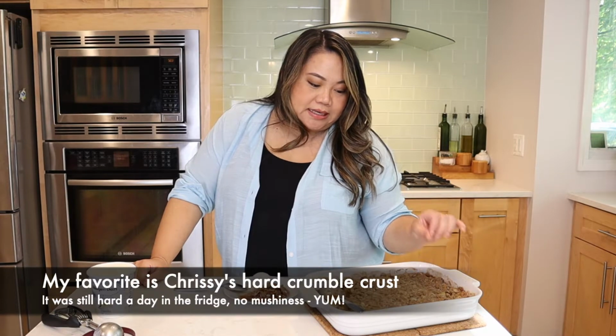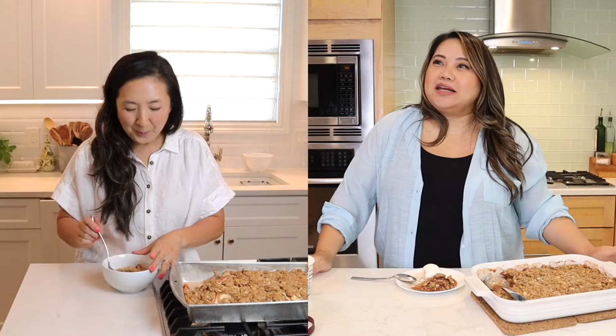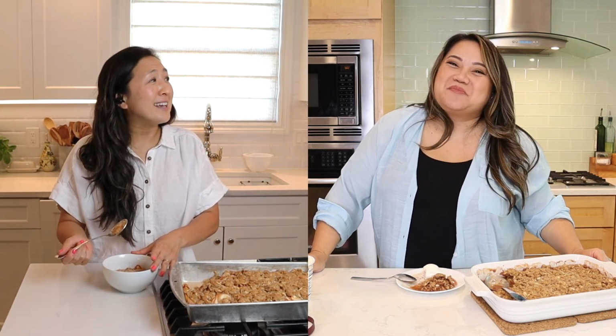I'm interested in seeing, because I like this version, maybe on my off time, try Ina's and see if there's a difference. Because you know Ina is the queen. It's really good. I'm kind of surprised because I love the blueberry with crumble so much because it could like burst with juice. And I was a little worried the apple might be not sugary enough. I love the crunch and I think it is ice cream worthy. But Gina, does it qualify for your fancy ice cream? Yeah, I just said it was ice cream worthy. Now I know you don't listen to me.